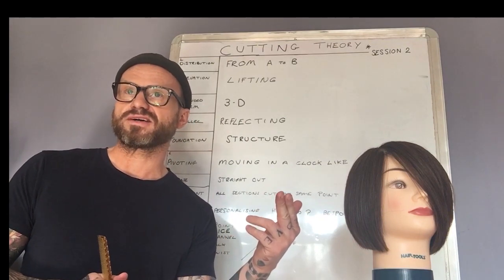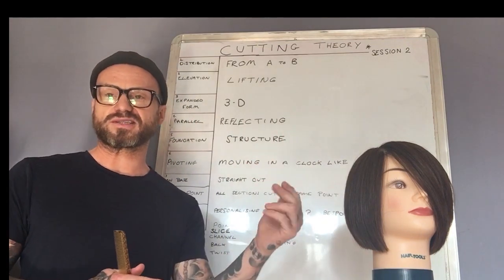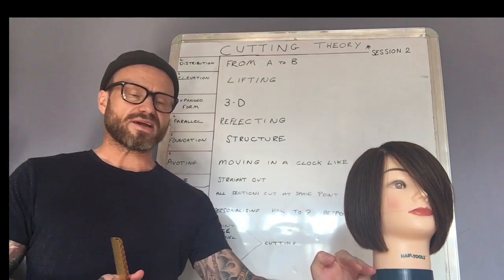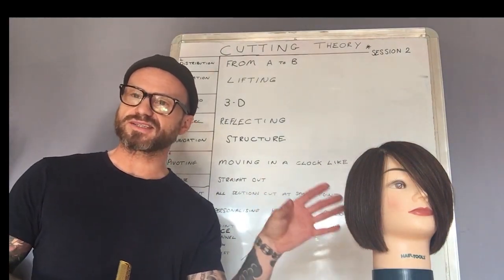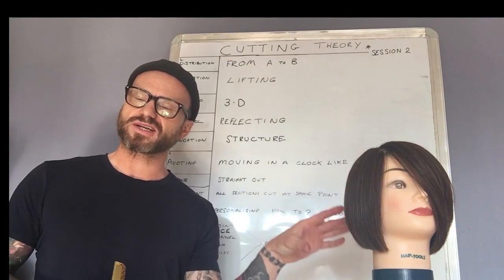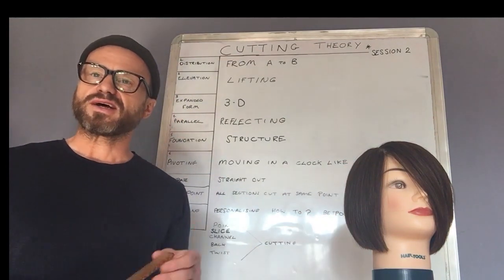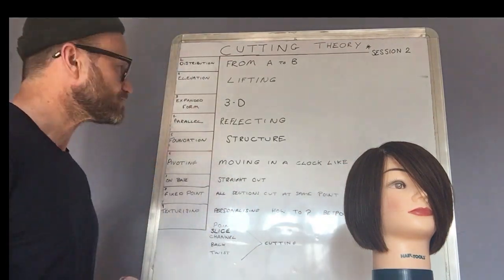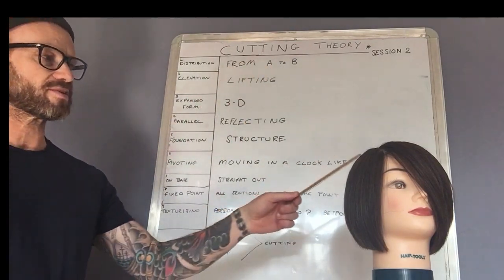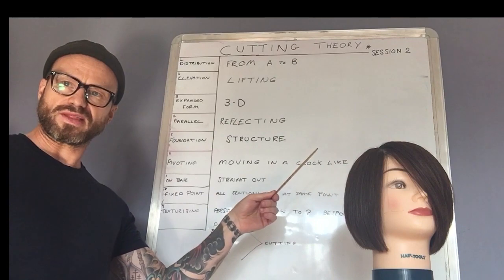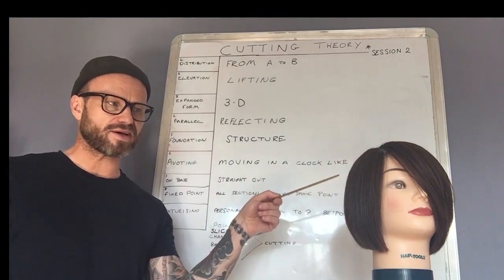So in order to make each hairstyle different, it's about where you're distributing the hair before you cut it. So are you distributing it at 90 degrees? Are you distributing it teeth apart, in flat? Whatever you're doing, the distribution is the dominant factor in what's going to happen to the hair, okay? So how can I simplify distribution for you? It's basically going from A to B, okay? So you're going from one point of the head to another part of the head. So from A to B, okay?